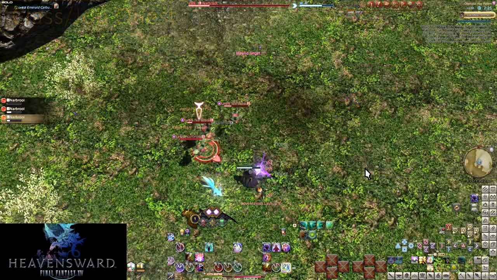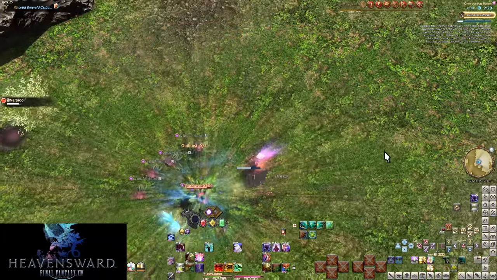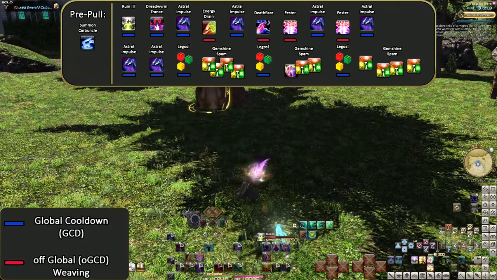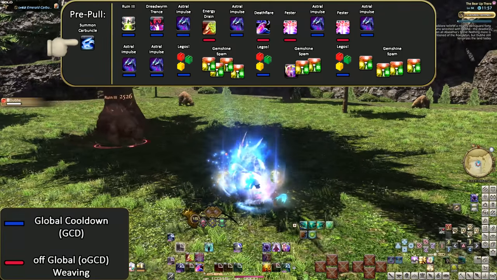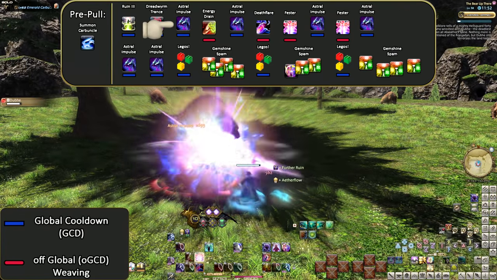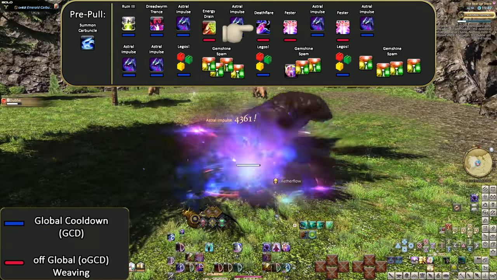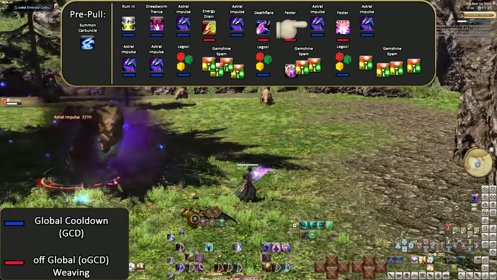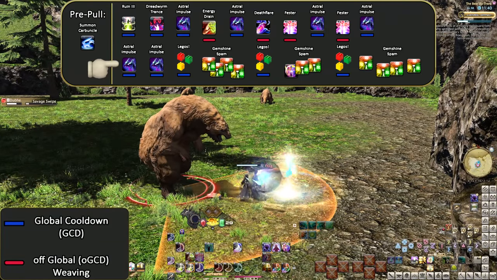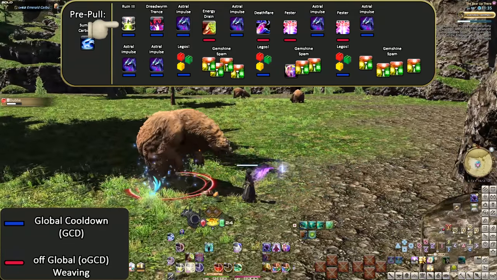So let's actually do that. Our opener is really the same as it always is, just with an extra Death Flare, so let's go through fast. Pre-pull, Summon Carbuncle. Ruin 3, Dreadwyrm Trance, Astral Impulse, Energy Drain, Astral Impulse, Death Flare, Fester, Astral Impulse, Fester, Astral Impulse, Astral Impulse, Astral Impulse, pick a Egi, spend the stacks, etc., and after your stacks, you Ruin 3 until you repeat.